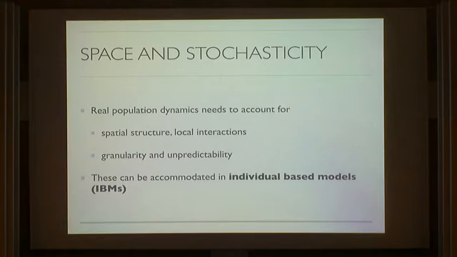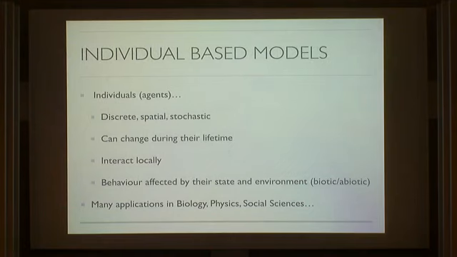So the class of models which we use to take account of this are called in ecology individual-based models, as opposed to agent-based models, which are essentially the same thing. And an individual-based model is one where you model what individuals do rather than just what populations as a whole do. And the properties of these individuals is that they're discrete, they exist somewhere within space, and they have some kind of interactions with others that are nearby. Events happen that can be, within the model, stochastic, whether they're actually determined by some deterministic process in reality isn't important from the perspective of the model.